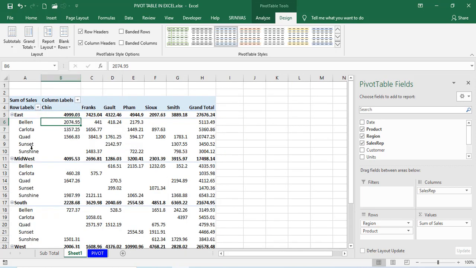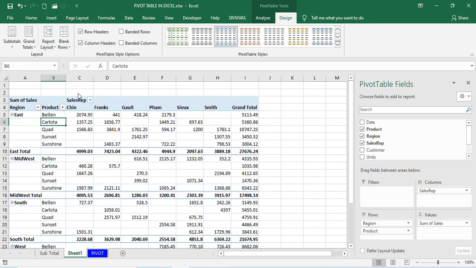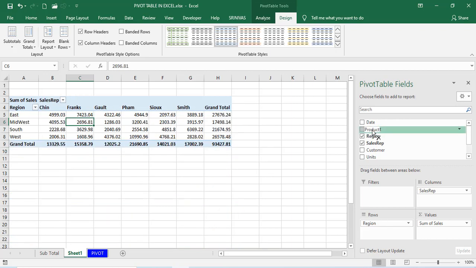Compact form means one after another, and tabular form means side by side, so those are divided into columns. Now we'll get the subtotals and grand totals also for individual products, individual regions. Again, if you don't want, just select the product and drag and drop it out of the pivot fields.